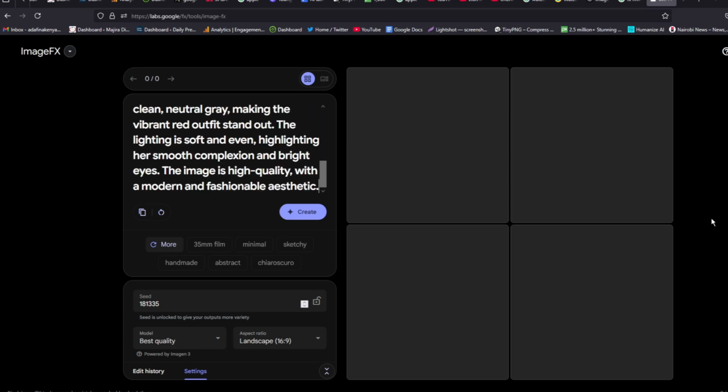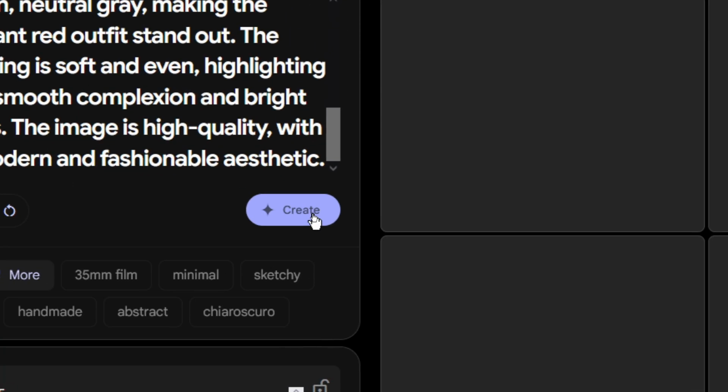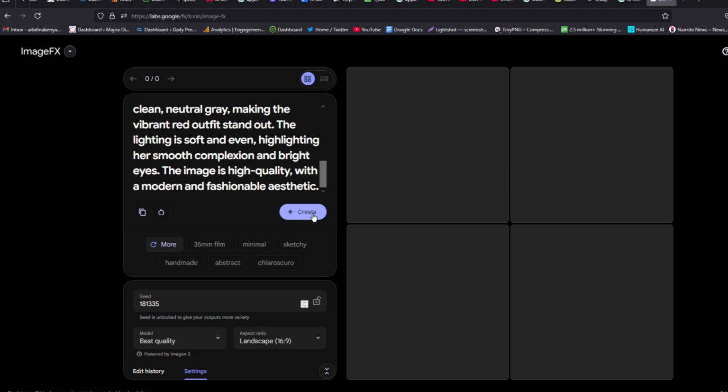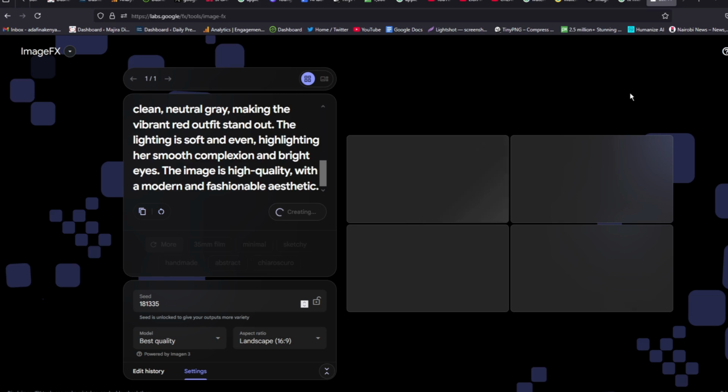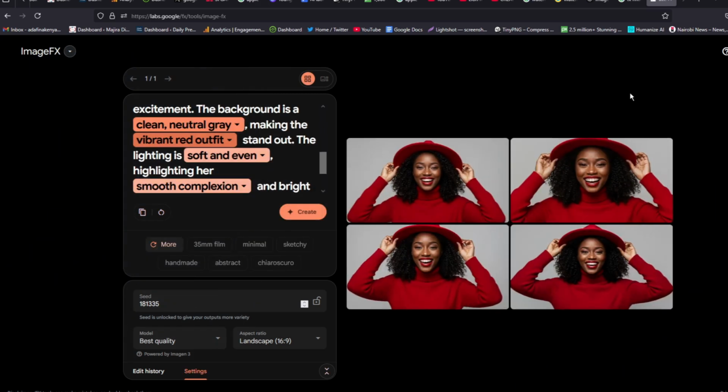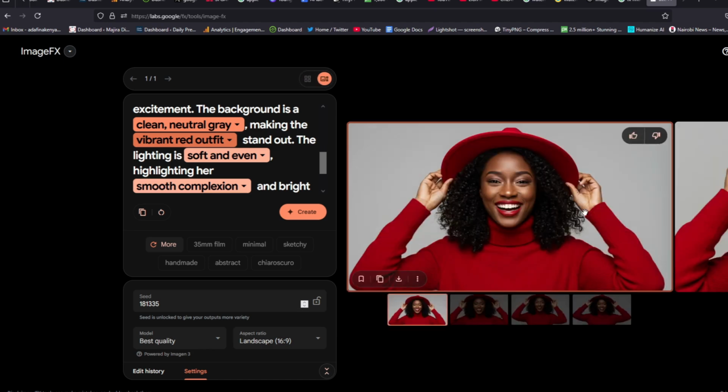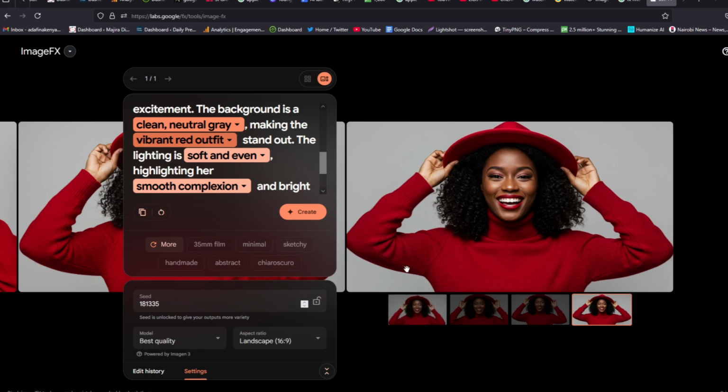The next thing you need to do before you generate your image is to choose the aspect ratio. So this is 16:9. Now, once you're done, we shall click on create and see if this tool will be able to come up with the exact image as the one we gave ChatGPT. And within a moment, our creation should be done. And look at that. Wow. Wow. This is super cool. Look at that. This is mind-blowing.